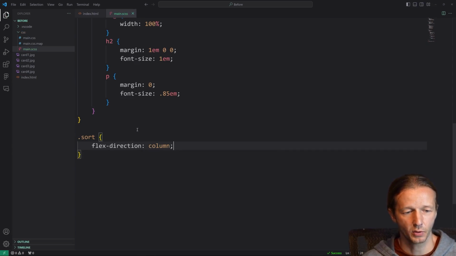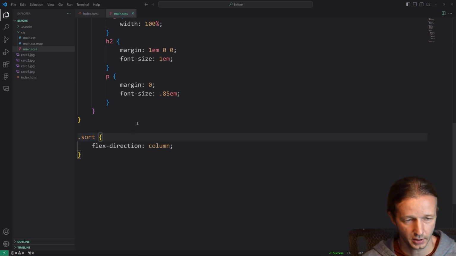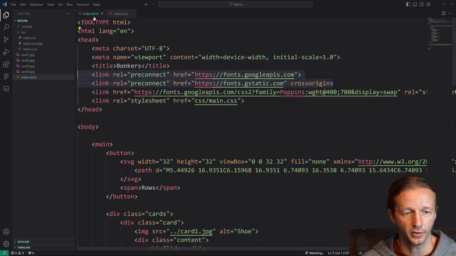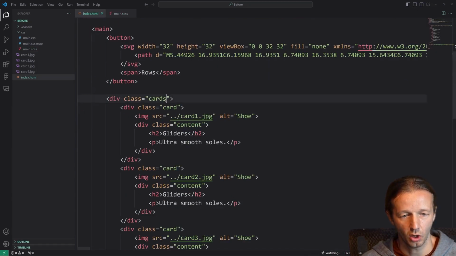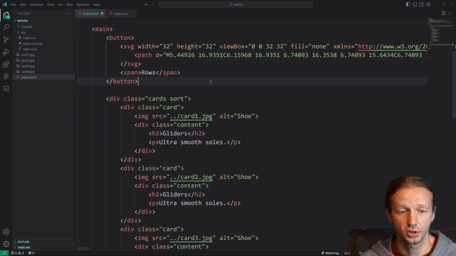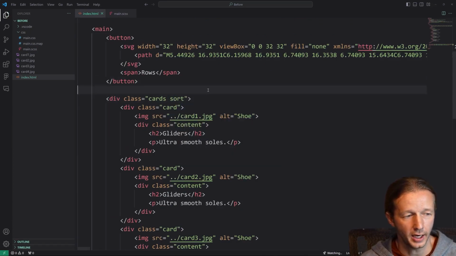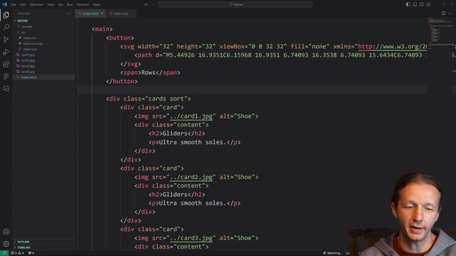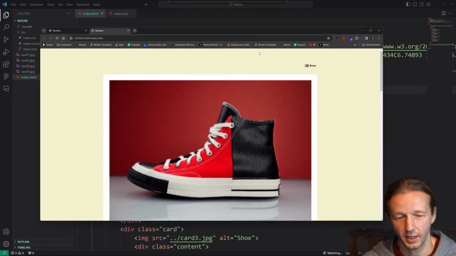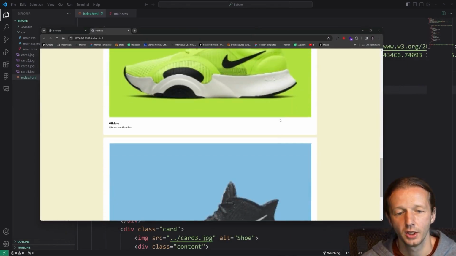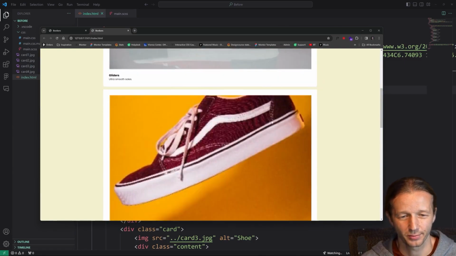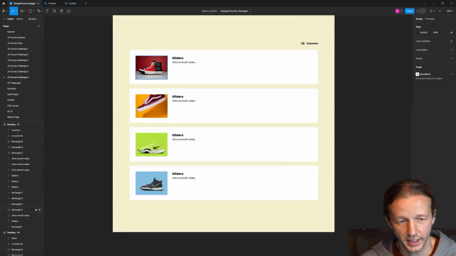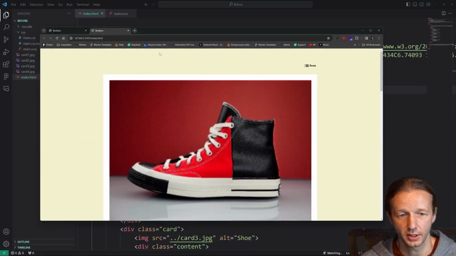So this means that we're going to attach the sort class to our cards element right here in the HTML. So all we have to do is just add sort, to temporarily emulate what it's going to do when JavaScript adds that for us. So when we add this flex direction column, okay, these are now in rows like we want, but they're too big and ugly looking. If you recall, we need to scale down the size of those images as well.